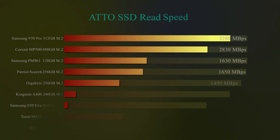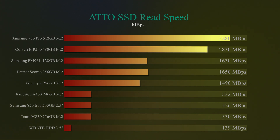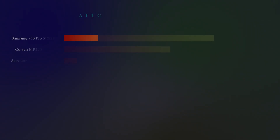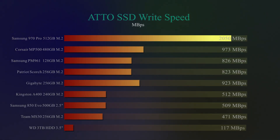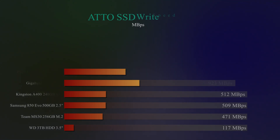Let's have a look at Atto. According to the manufacturer it should get up to 1,700MB/s — we got just a fraction below that at 1,650MB/s, which still performs pretty well, better than most of the ones we've tested other than the top-end Corsair and Samsung. For write speed using Atto, the manufacturer says 780MB/s and we actually got 823MB/s — again better than the manufacturer stated, but a little bit slower than a couple of the others we've tested. Still pretty good considering its price.